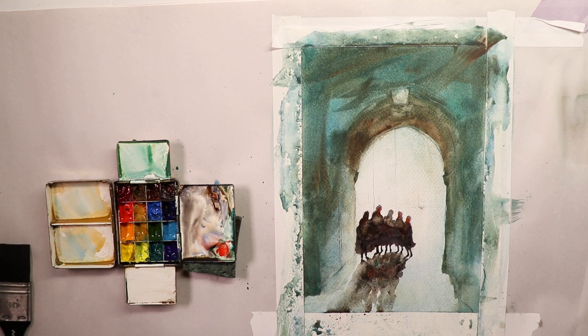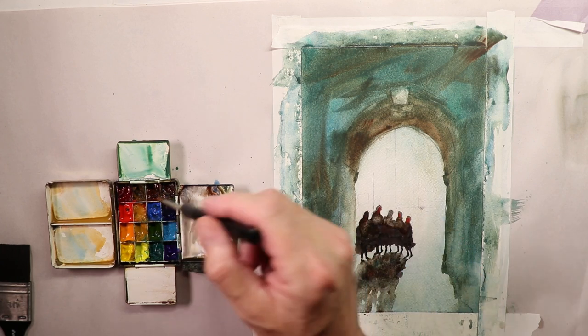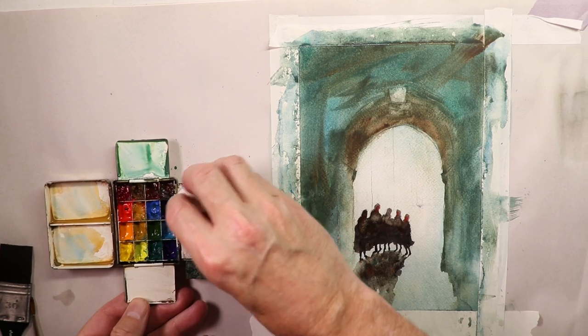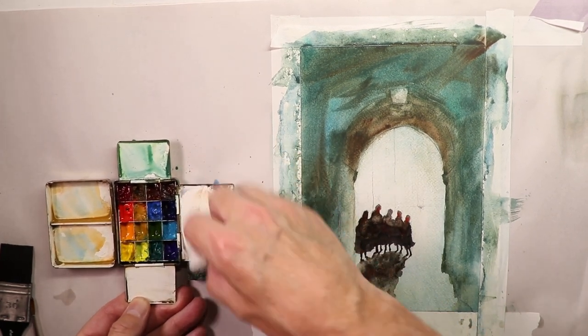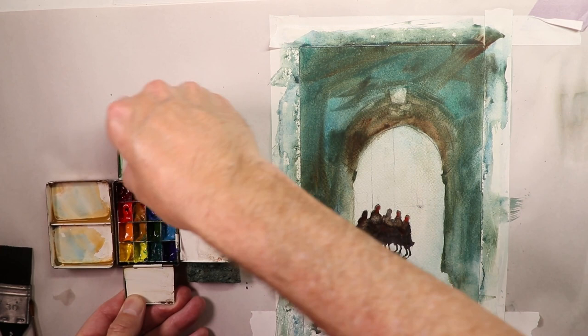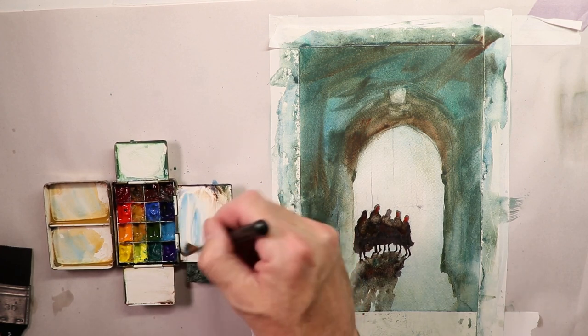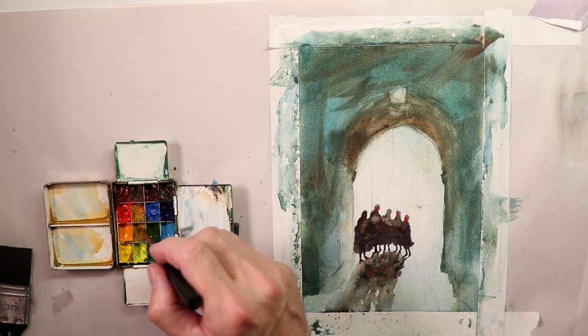And what else can we do? Let's get our buildings with a little shadow. I think the best thing to do here now is to clean the palette. So I get a paper towel and I'm just gonna wipe up the palette a little bit here, get some clean working area. Then I'm gonna go in with some cerulean blue, maybe some raw sienna.